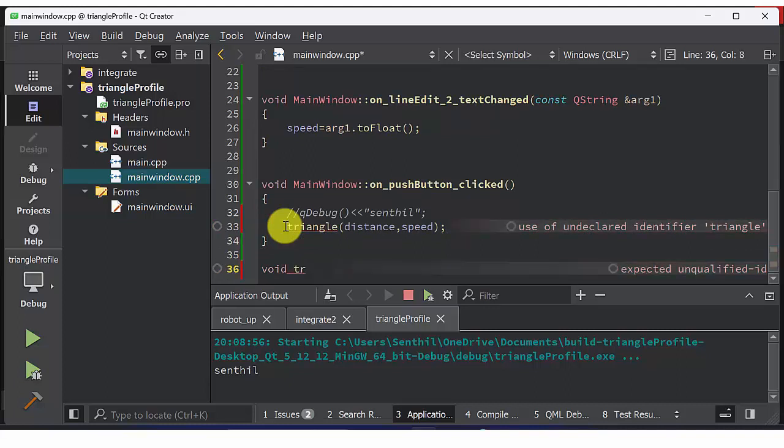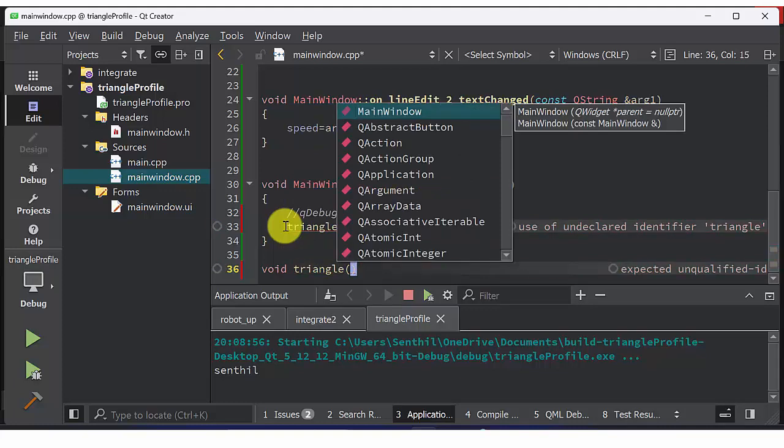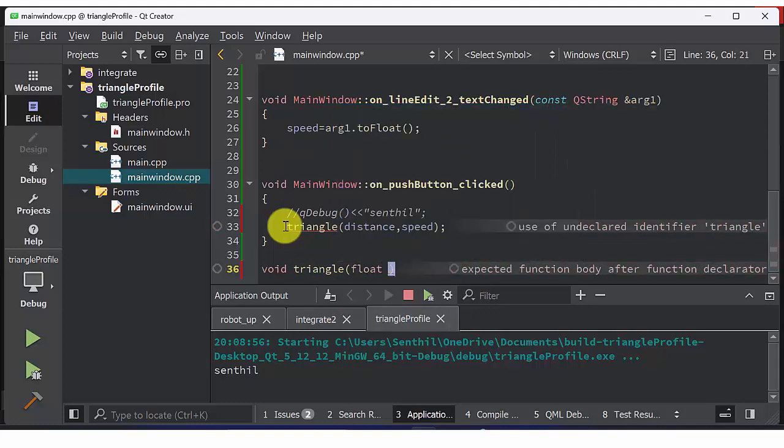Now I have to define the triangle function. Void triangle, float distance, comma, float speed.